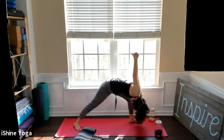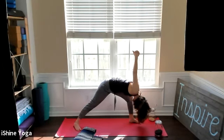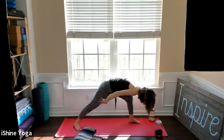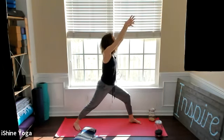You might think about tucking the chin here. You might think about lengthening down the back leg. Two more breaths. If hands are bound, release them and begin to reach them toward the ground. We're going to sweep the ground and come back up into warrior one.